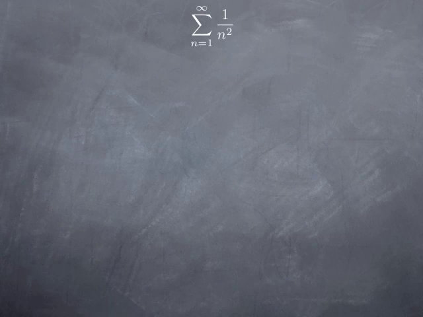Now let's try to apply a similar reasoning to a different series, a series from 1 to infinity of 1 over n squared. So again, the sequence of terms 1 over n squared goes to 0, but we have seen that it's not enough to conclude that the series is convergent. So let's try to see whether we can say something about the convergence of this series following the same line of thought that we have applied to the series of 1 over n.